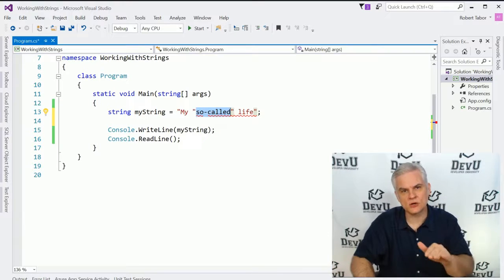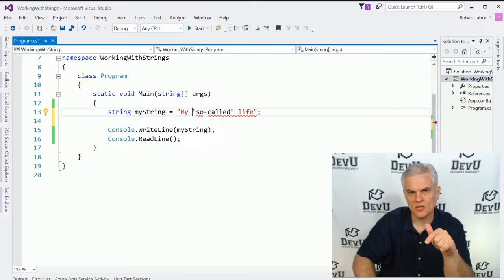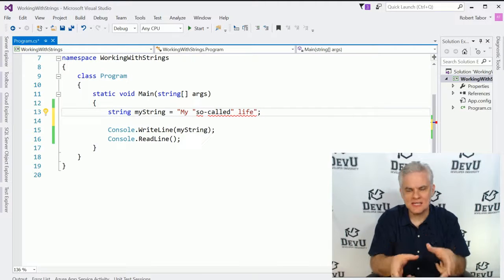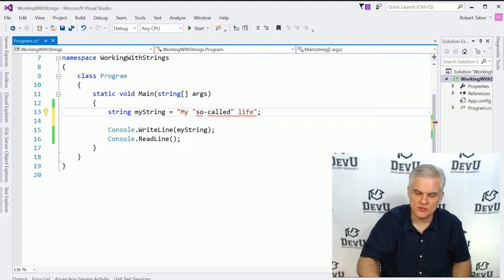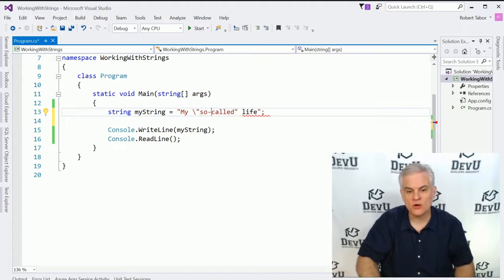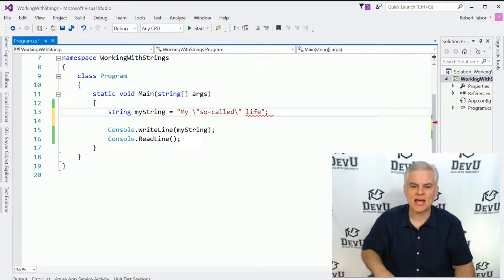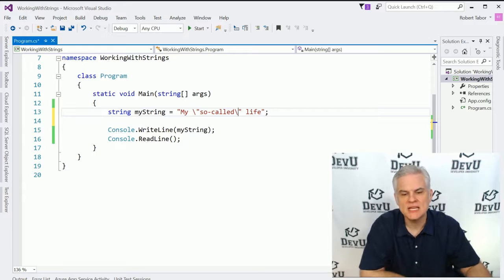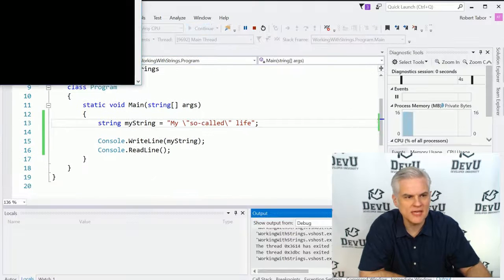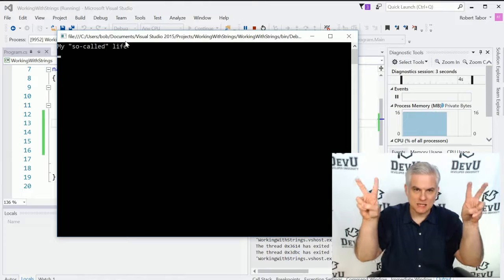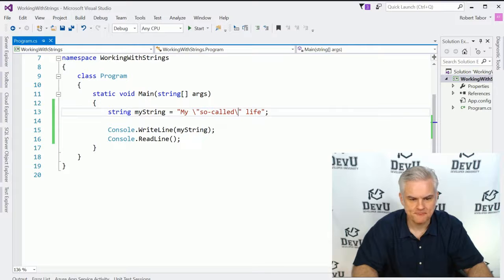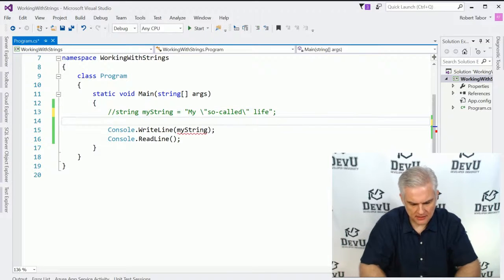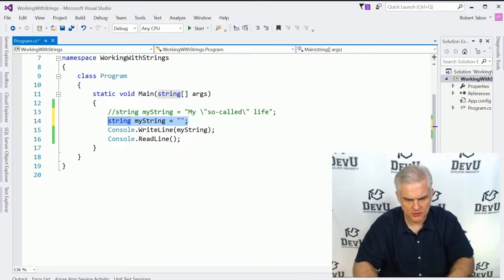In order to insert a special character like a double quote to say, I don't want this to delineate a literal string, I want to use this inside of my literal string, I'll use the backslash character before each double quote, which escapes out the double quote and makes it available for use inside of the literal string itself. So now when we run the application, we can get double quotes inside of our string. Okay? Now similarly, let's go ahead and type my string equals, and I'm just going to copy this to my clipboard so I can keep using it.